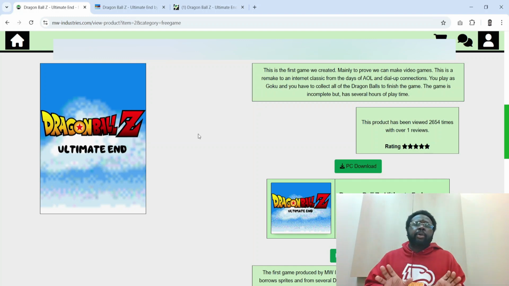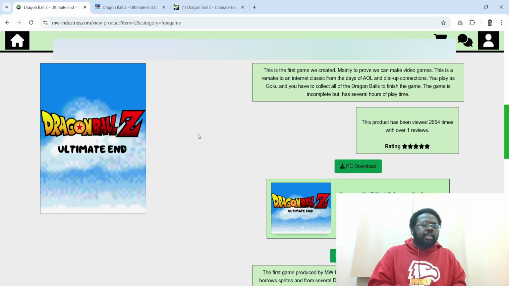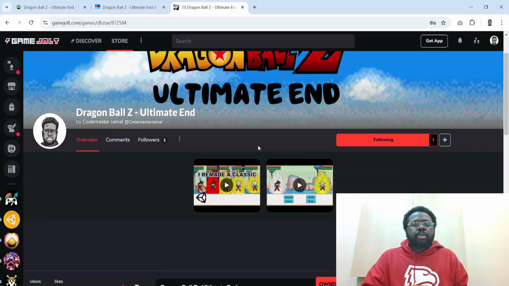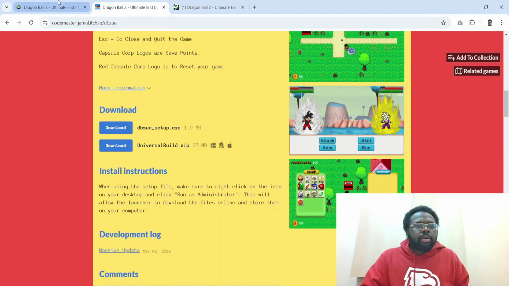Now with my programs, you don't need administration approval in order to download it onto your system. So it's no longer necessary for that, but in this case, you will need administration privileges in order for it to work on your computer. So there are some additional issues outside of the whole downloading thing, but as you can see here, we can download it on the MW Industries website. We can also download it here on itch.io, and we can also download it here on GameJolt. So we're going to go ahead and download it from all three.